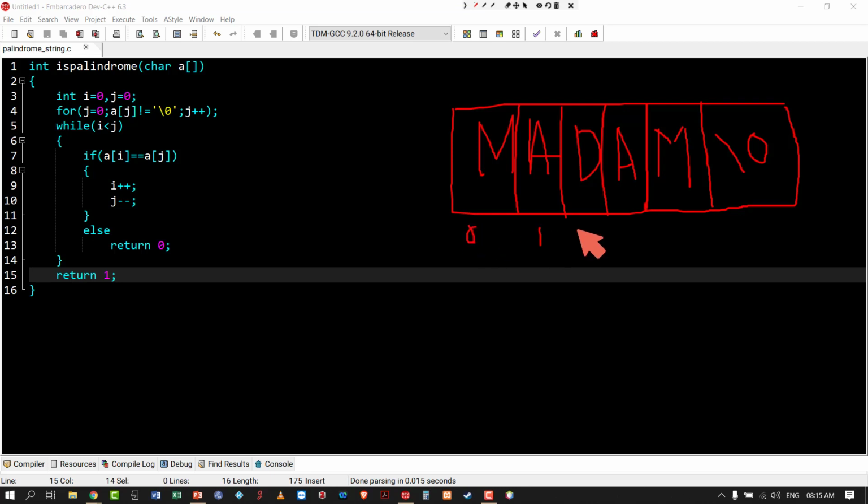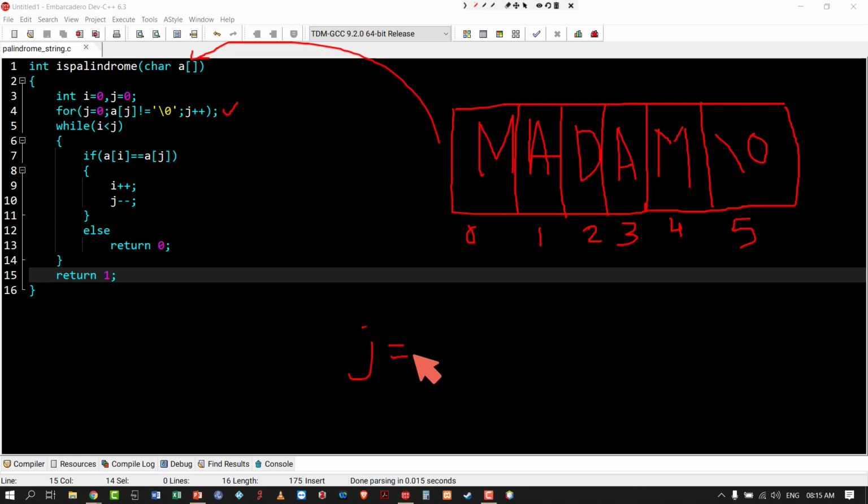Indexes 0, 1, 2, 3, 4, 5. So this will be the string which is going to be passed to this function. i equal to 0, j equal to 0, then this for loop will execute.